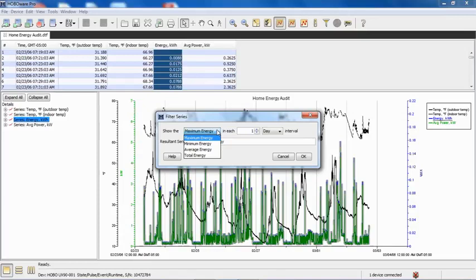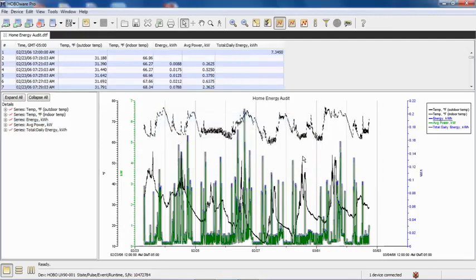Because these are pulses, we also have total available. So we want to select total, and again, we have several choices for our filter. We're going to do it by day, and I want to change this and put daily. So total daily energy, click on OK.